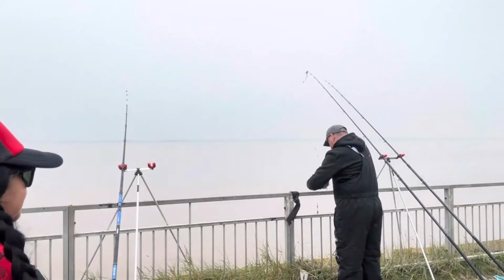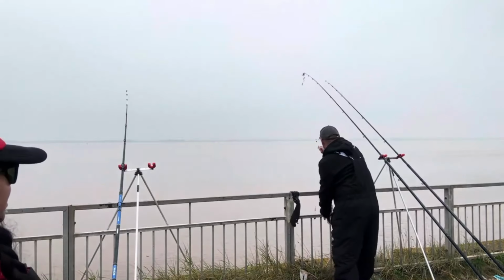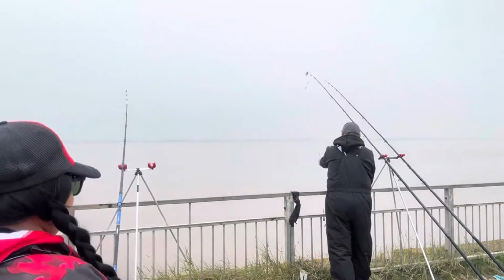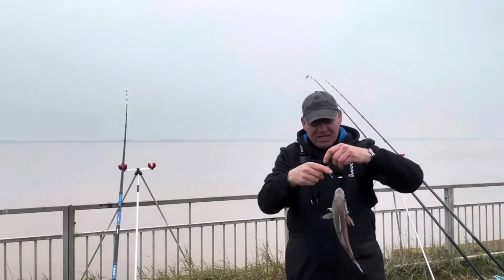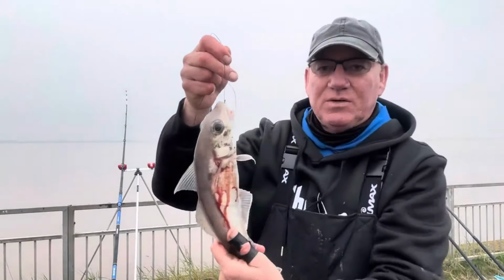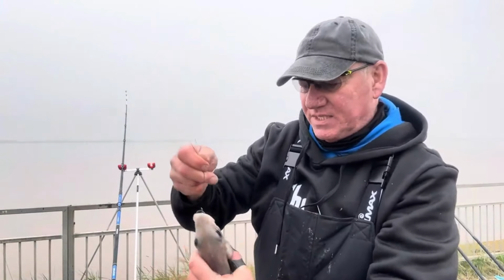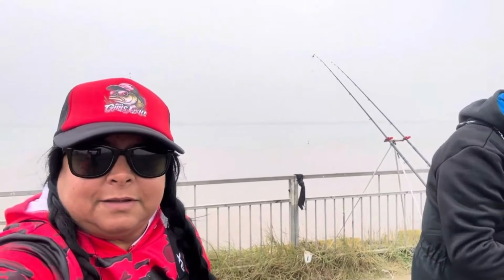Right, he's got a circle hook there. Unclipping. Haddock and chips tonight. Unfortunately, he is bleeding from the gills, but I think he's a sizeable fish anyway. He's bleeding a little bit there, so I'm going to dispatch him very quickly. Right, I shall bring you back in a minute, guys.